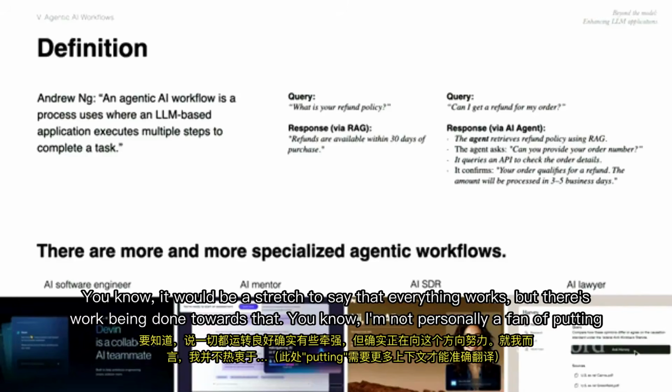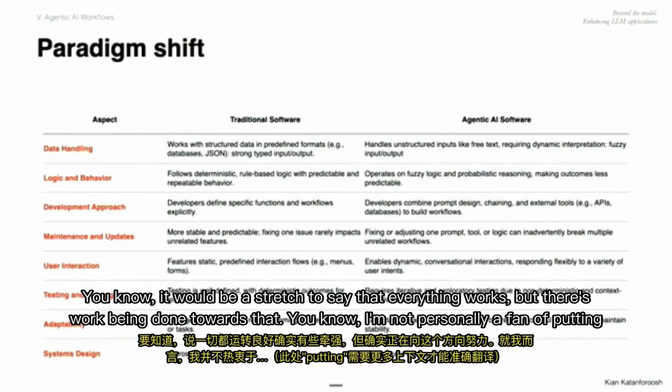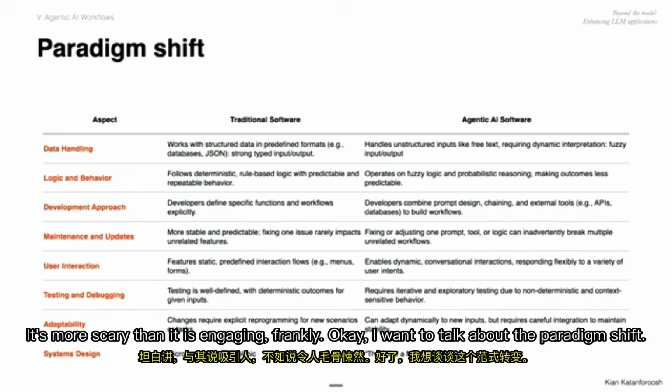It would be a stretch to say that everything works, but there's work being done towards that. I'm not personally a fan of putting a face behind those things. I think it's gimmicky, and I think in a few years from now, very few products will have a human face behind it, but it might be a marketing tactic from some startups. It's more scary than it is engaging, frankly.